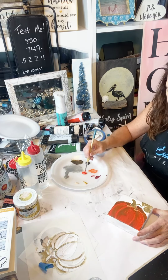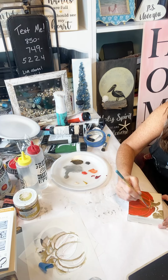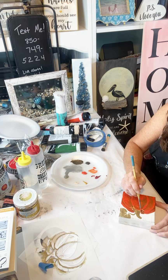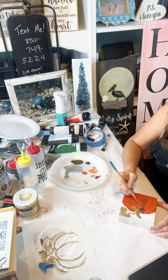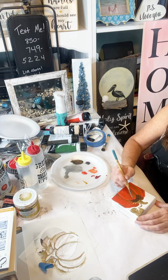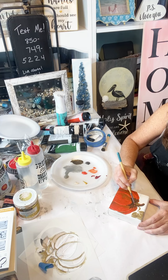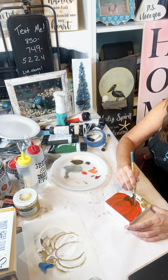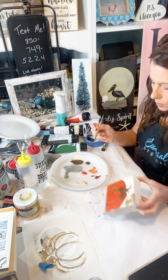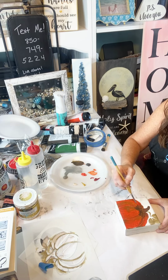What do you guys think so far? Starting to look like a hot mess, right? Keep the faith. Okay. I'm going to grab some more of this brown, just using the same brush here. And I'm just going to bring this stem kind of down into this a bit. We'll thicken up our stem here, give it some color, some dimension. We'll just bring it onto our piece a bit here. And see, this is what it's starting to look like. We could add just some additional lines. We can actually take that brown now a little bit into those bridges. Drag those down a bit.